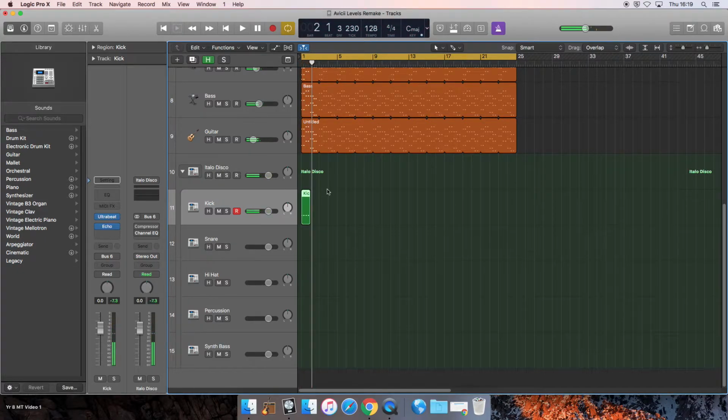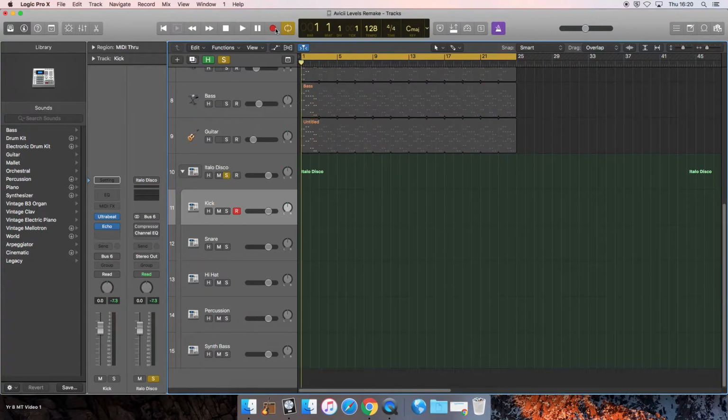There you go. If you're struggling to hear the beats, because that can be a bit difficult, with the synths over the top, if I just delete that for a second, you can actually just solo the drum parts and just hear the drums and the metronome. 1, 2, 3, 4. Fabulous.